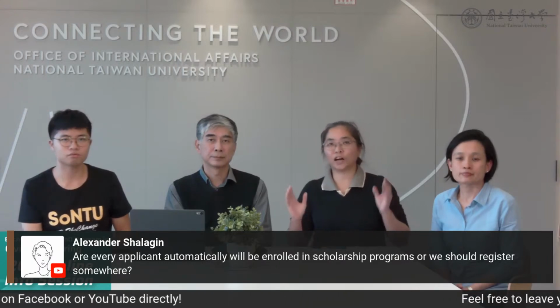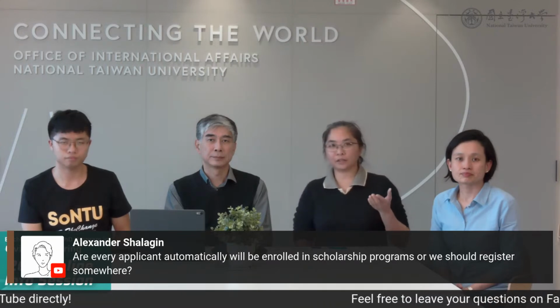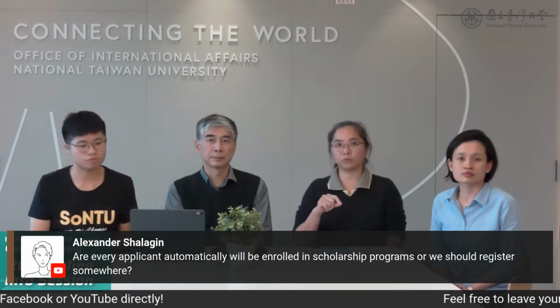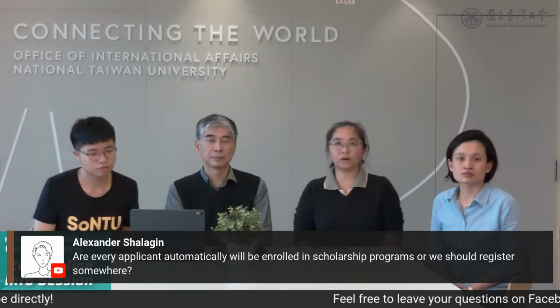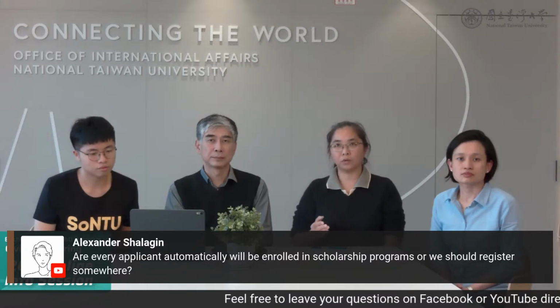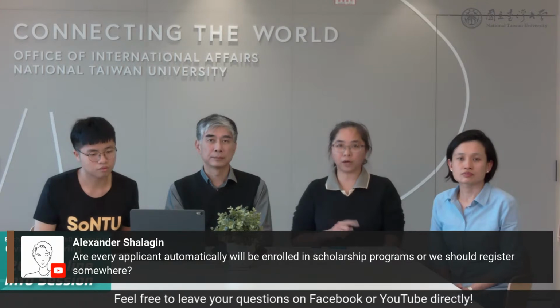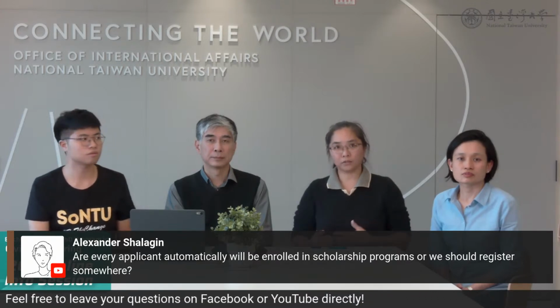One is the government scholarships, and the other one is NTU scholarships. If you are applying for NTU scholarships, you just have to click on the box in the application form that says you want to apply for the scholarship. If you want to apply for government scholarship, you have to go to Taipei representative office in your area or your country and ask them how to apply, because every area they have different regulations for applying to the scholarships.